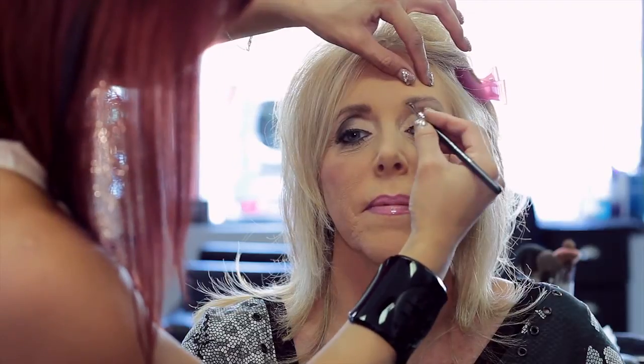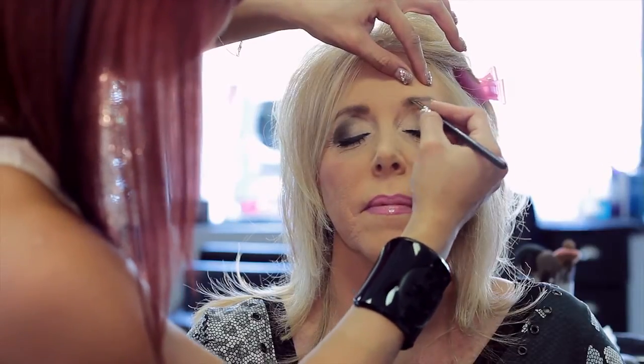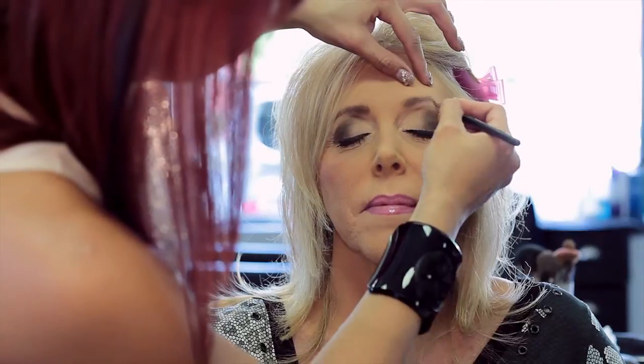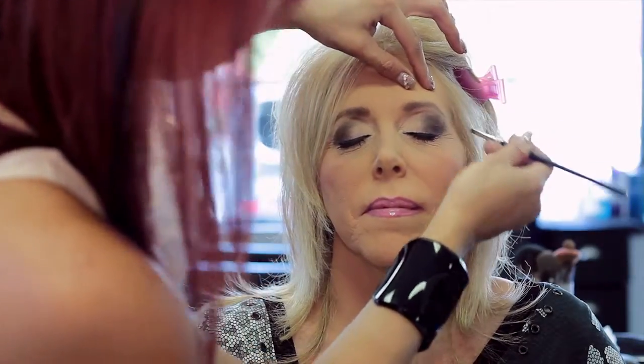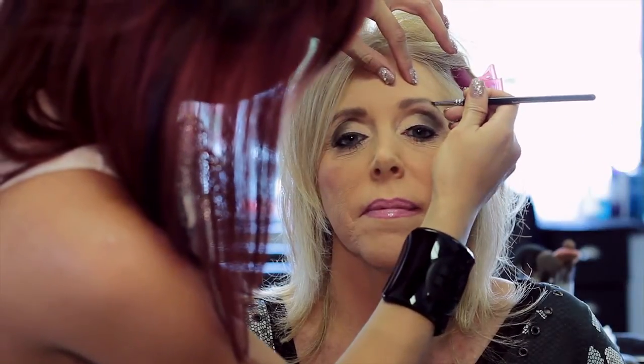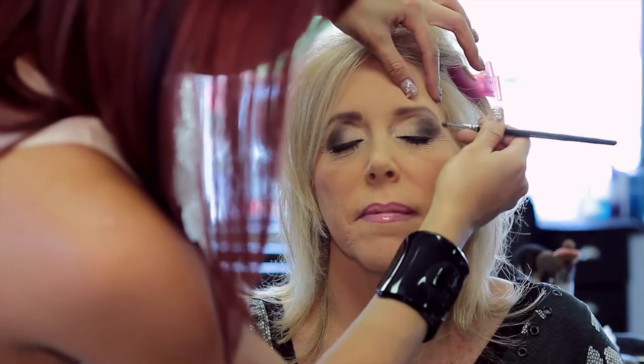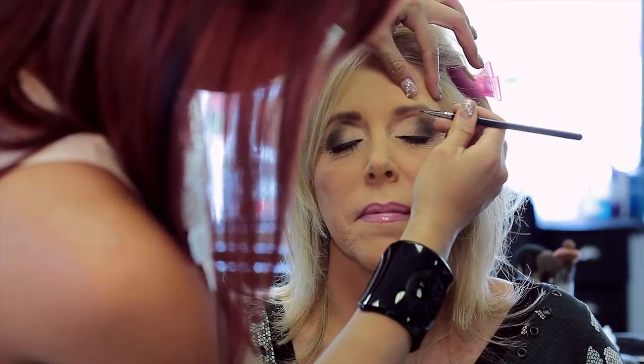Make sure to dust it off. Come in at an angle. Start on the inner of the brow. Work your way up. This will define the brow really nicely and make her eye makeup pop that much more. Make sure towards the end of it, where the tail of the brow is, instead of brushing it, come in right here and then just kind of nicely angle it down. It gives it a real nice finish.